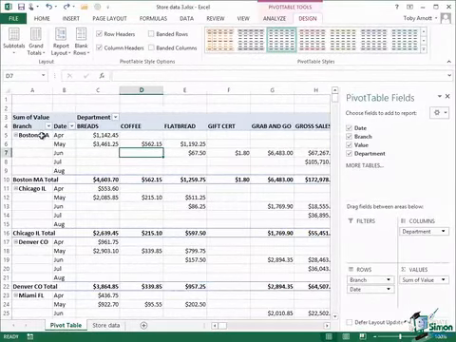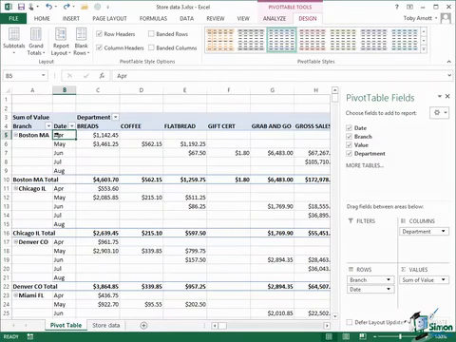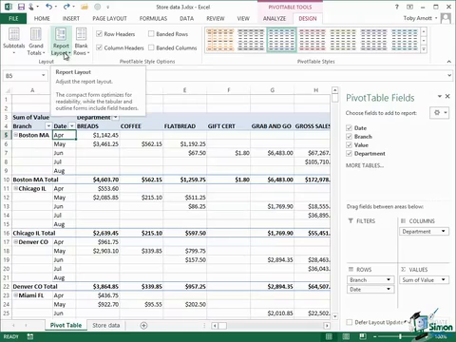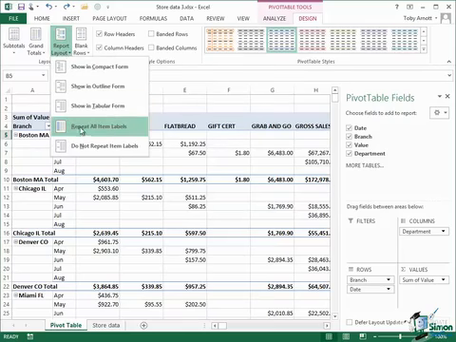And then look again at the Boston figures here. We've got Boston, April, May, June, July, August, etc. If you wanted to have Boston in each of these cells here, which might be particularly useful if you've got many months, many categories, many values, and things move out of view when you can't see headings and so on, one of the other options on the report layout button is to go for repeat all item labels.